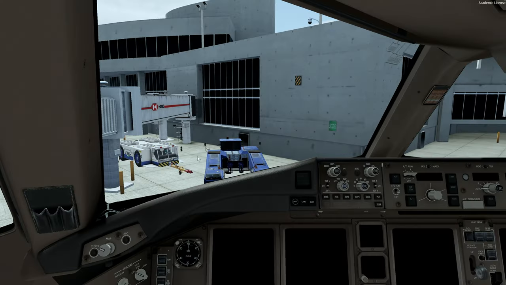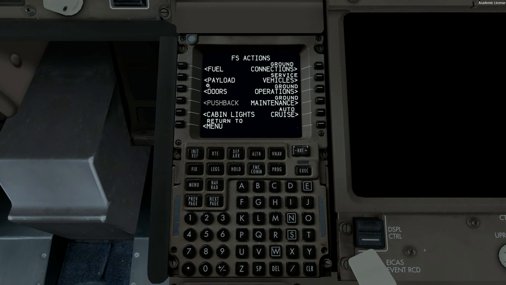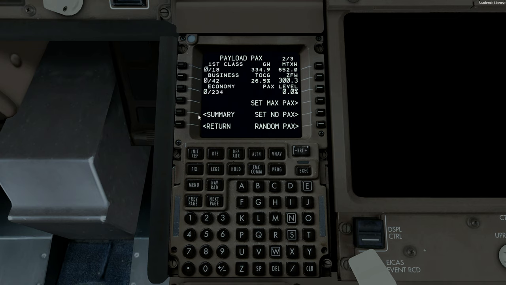Before we start FS the crew, because I'd like to do real-time fueling, what we're going to do is set up the payload, and then we're going to start the PMDG ground operations, the automatic ground operations, which is also 55 minutes. So that perfectly syncs up with FS the crew.